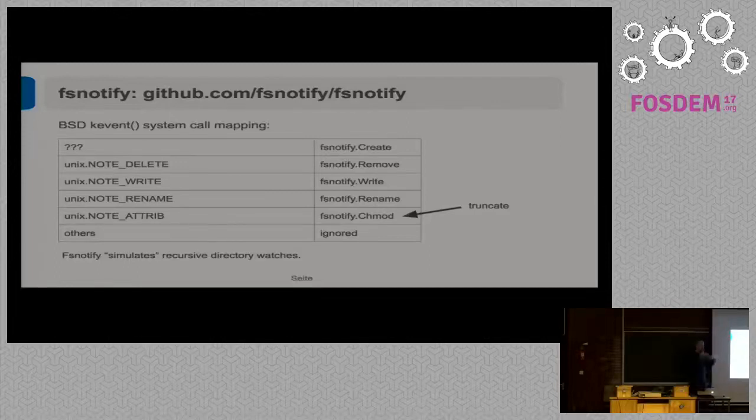But there's a small time gap. So if the log file is created and immediately after that the first log line is written, then you might miss these first write events, because there's a small time gap between the file being created and FSNotify having subscribed to the new file on BSD.